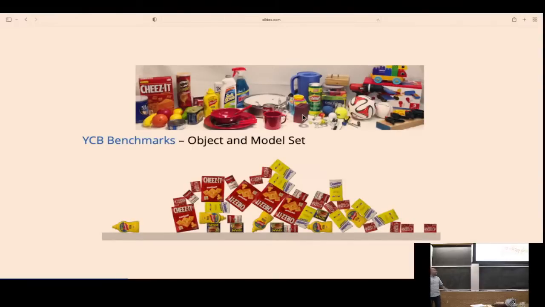And so you can do exactly the same thing. You can load those objects into the simulator, drop them from the sky, and get interesting distributions of YCB objects, okay? I love this because this looks like the central limit theorem, right? But it's got Spam cans and mustard bottles and all kinds of bizarre objects, right? Something kind of amuses me about that.